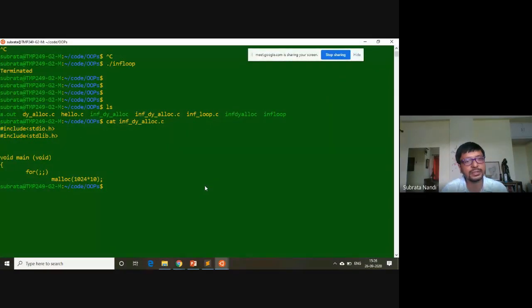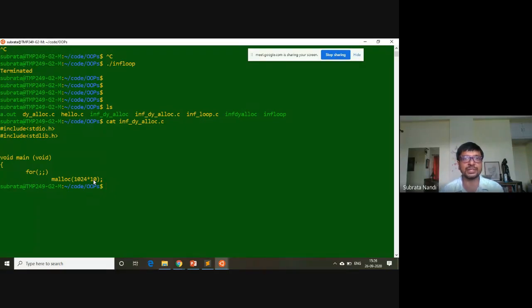Instead of just running infinitely, it does something very dangerous. Every time it asks for new space, it's 10 KB space, and keeps asking for it forever till the whole system gets exhausted.